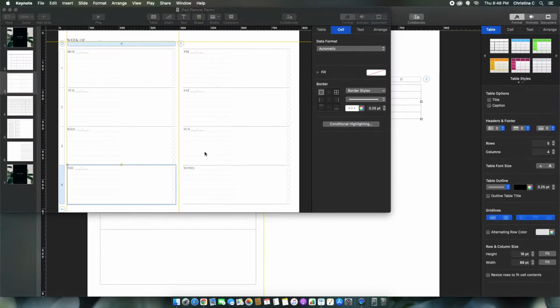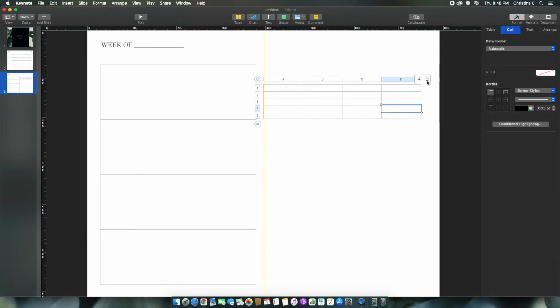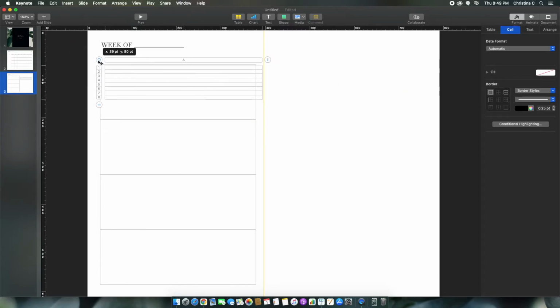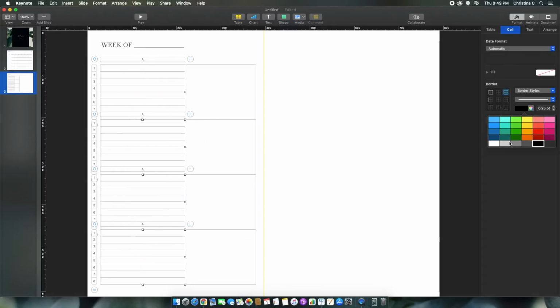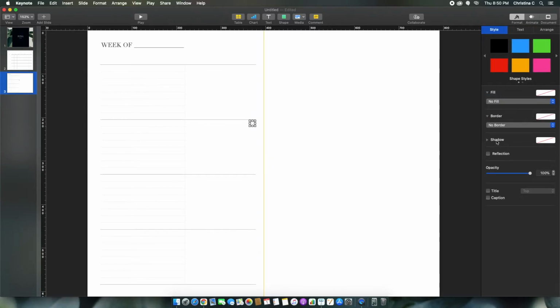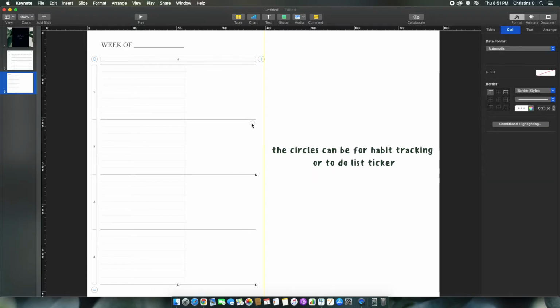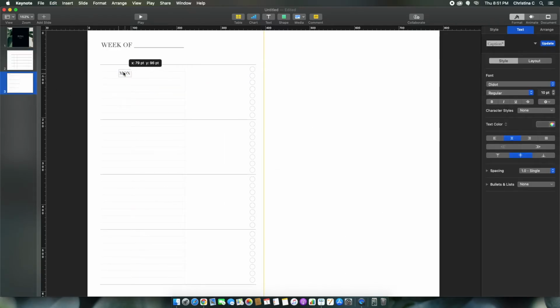I think we did 1, 2, 3, 4, 5, 6, 7, 8 lines. So I'm going to make it 1 and 8. Then I'm going to pull this down and try to match it to that. Perfect. We only put this on half of the chart. What I did there was make it the lightest gray. Go ahead and bring the circles in. Same thing with this: no fill, but it does have a border. Grab this, copy and paste it.